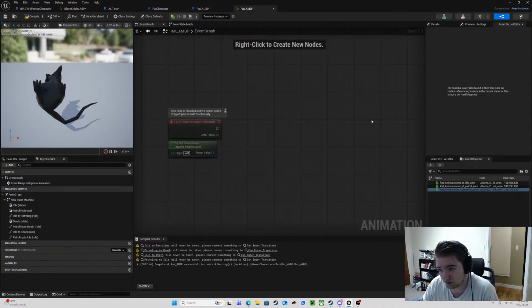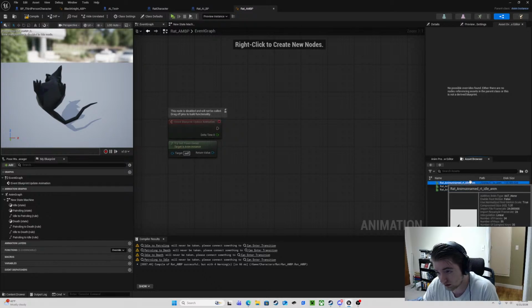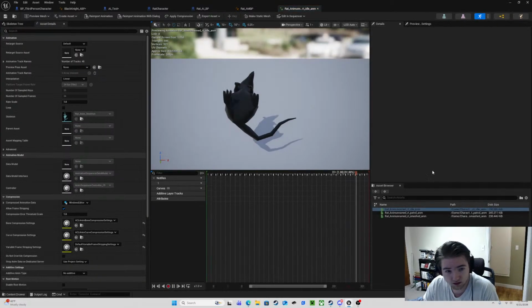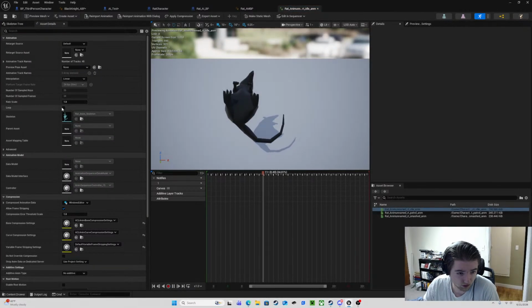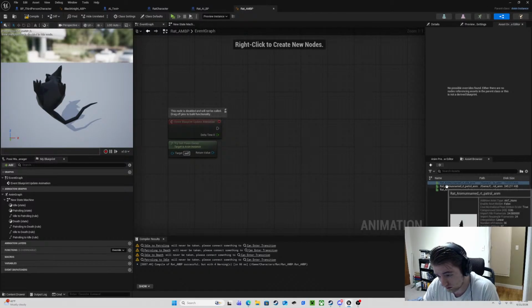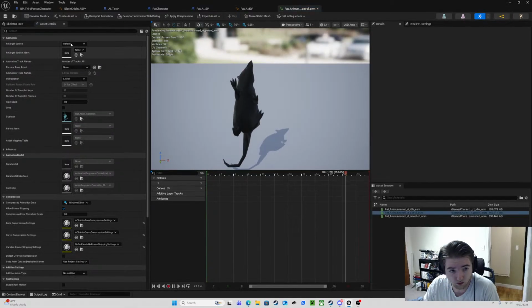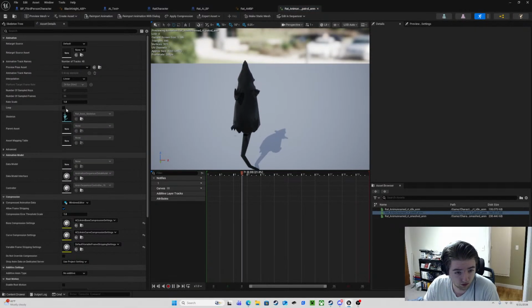It would probably be a good idea to set these to loop right now. This one will be kind of difficult. I don't know quite what I want to do with it.